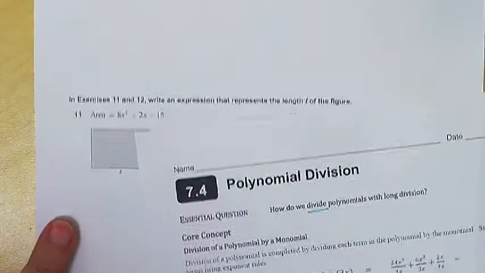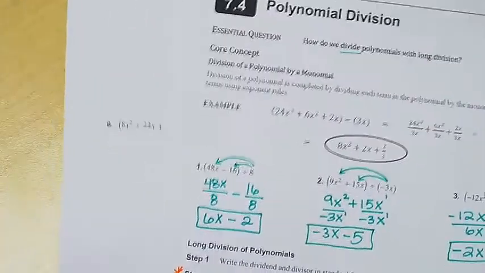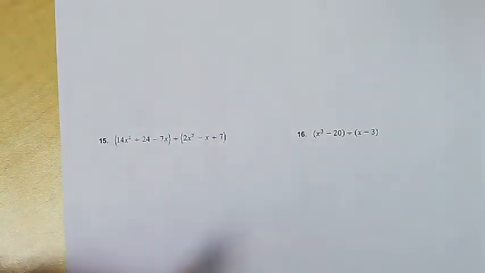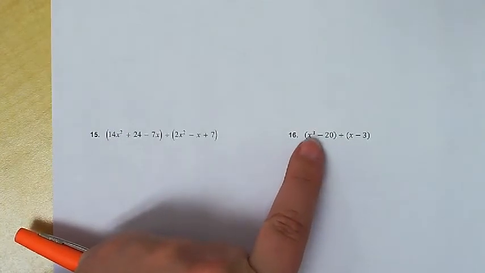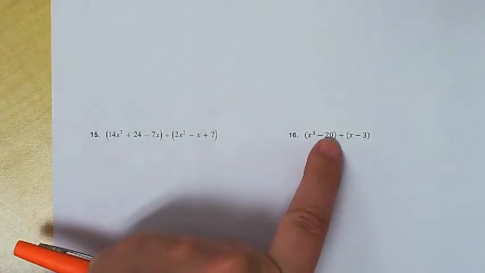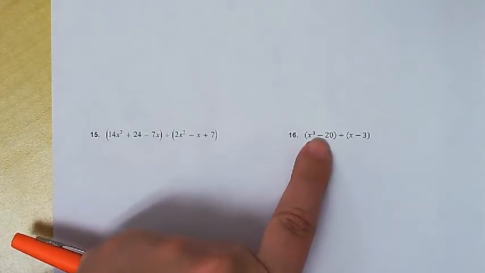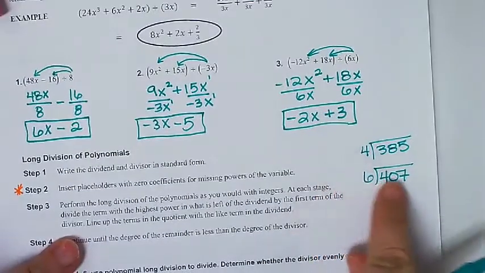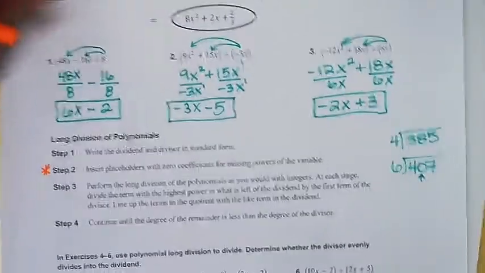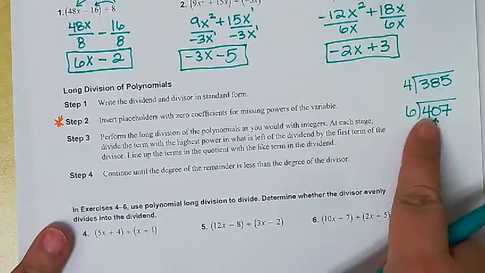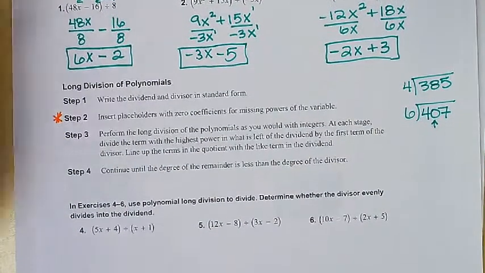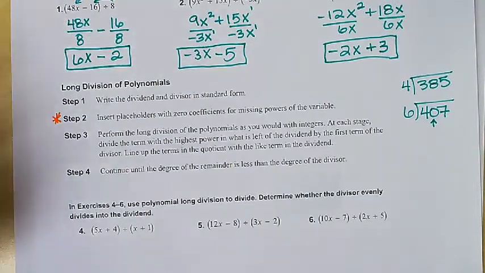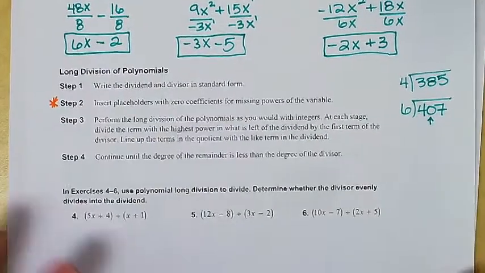So I'll give you an example looking ahead. Let's see if there's a good one in our notes. Like this one right here. Notice I have a degree 3, and then all of a sudden it goes to degree 0. There's not an x squared, and there's not an x term. So for those terms in between, I would want to insert zeros, very similarly to the way that we would put a 0 here to hold that spot. Really important step. It was already done automatically for you when you did this with regular numbers in elementary school. You're going to want to make sure that you don't miss that step. Otherwise, it's really going to affect your answer.